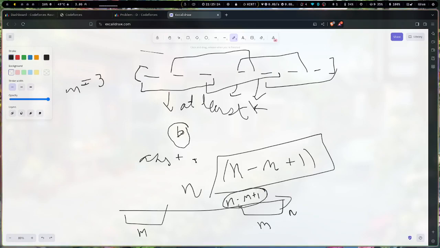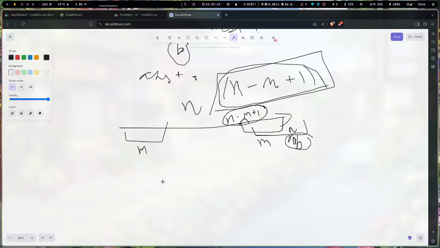After this point he cannot go, because if he goes out of this, he will go out of bound. So we need to run the for loop till this range. Okay, so that is the first thing we need to do.